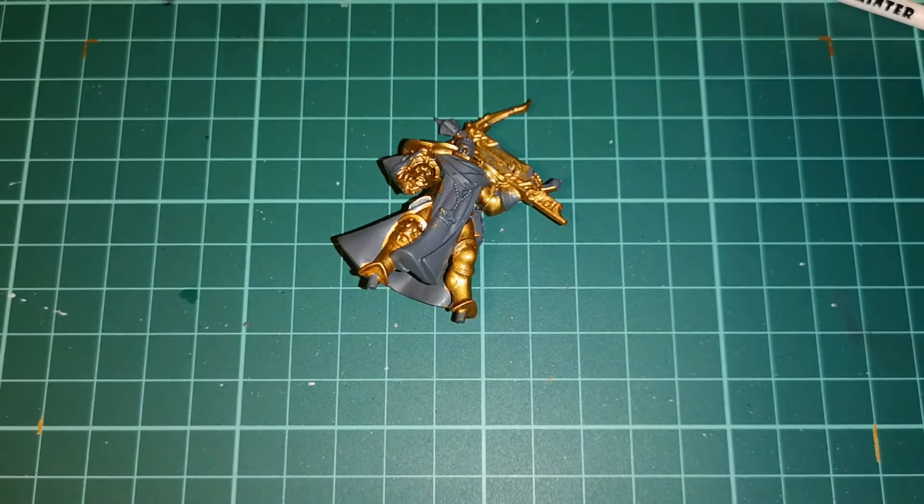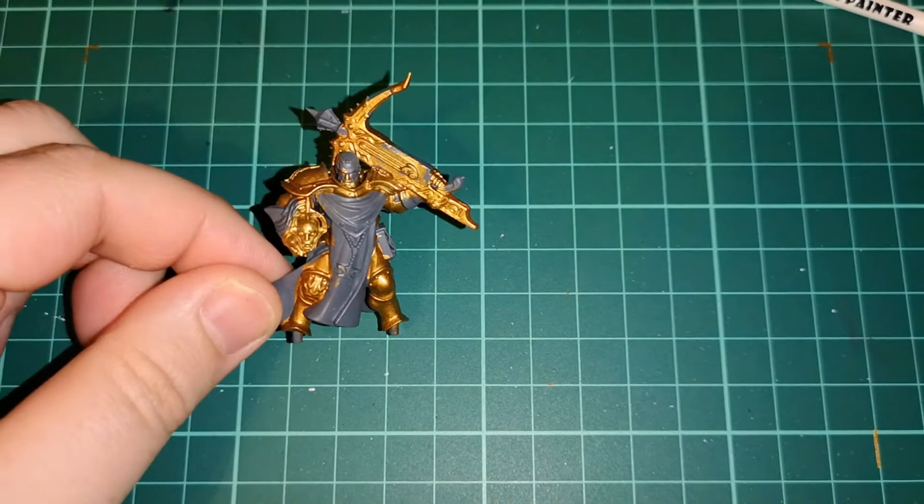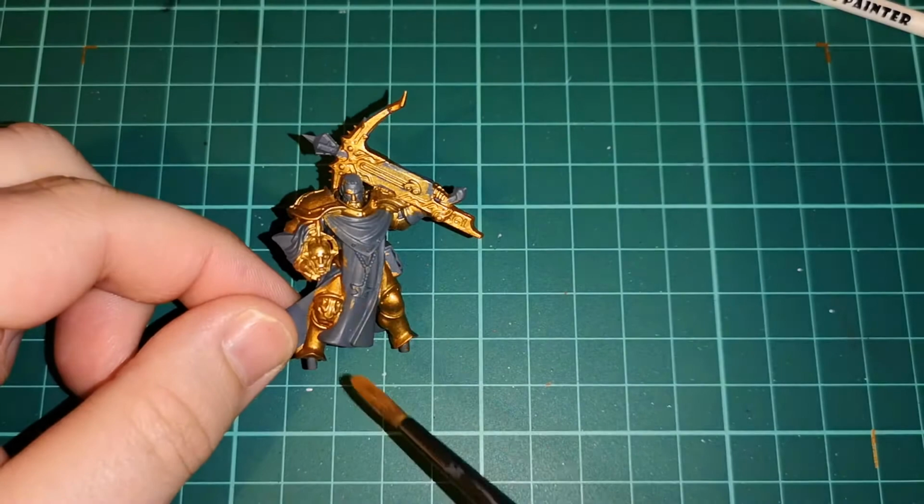Right, so now that gold paint is dry, as you can see, it looks a little bit sloppy, but you can clean all these bits up when you're painting other parts like all the cloth and so on later on.